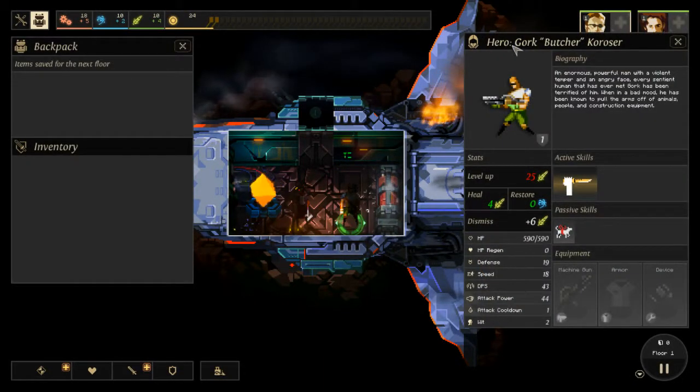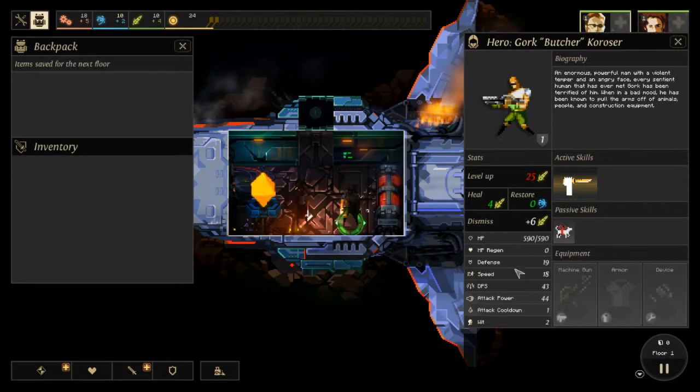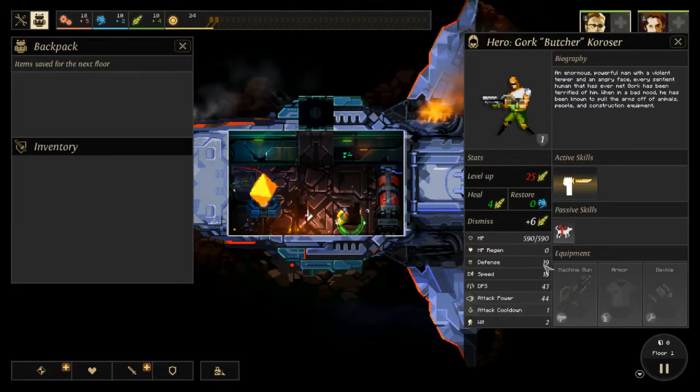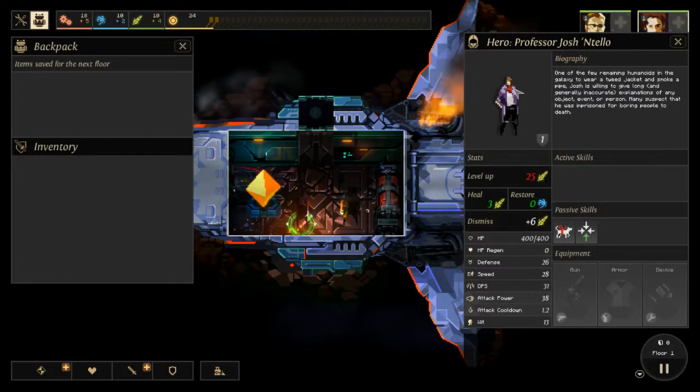Alright, so I have my characters here. This is Cork, the Butcher. He was in early access when I was playing. He carries a machine gun. He's actually very strong, has a high defense, and he's a very good tank. So he can take a lot of abuse and still survive. I really like him, but his drawback is his speed is really slow. He moves around really slowly.